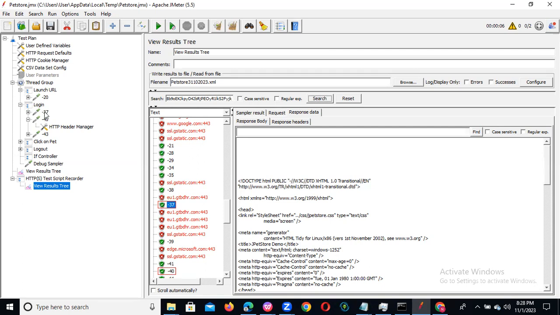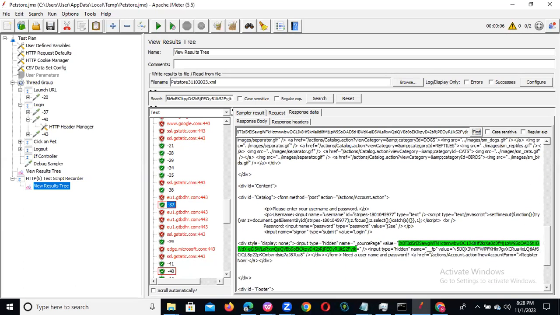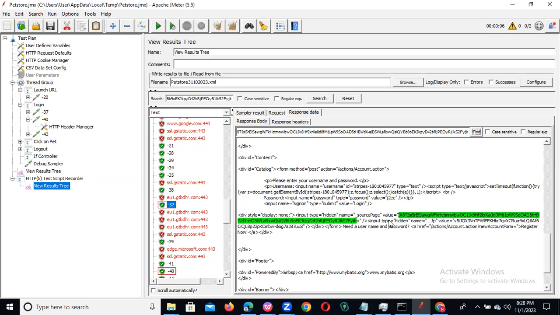like a post-processor. So now you can go to the response data. Here again you can copy your dynamic value. You can find it. See, you can observe what is highlighted. You can take this value from the boundaries point of view. Copy this. Now where do we need to write? In the 37 line, the 37 request.